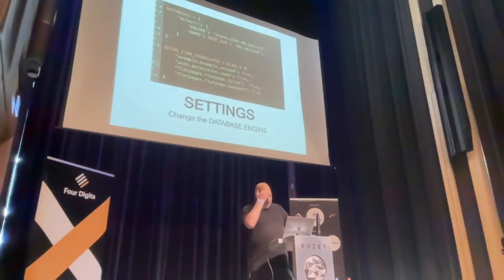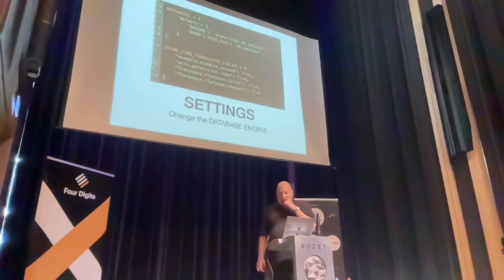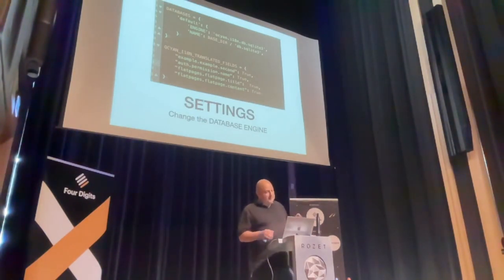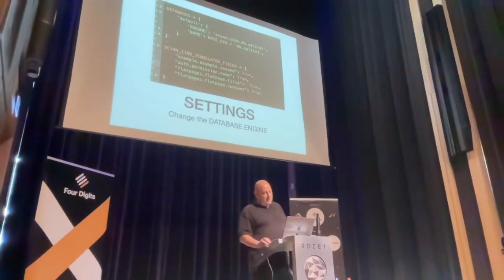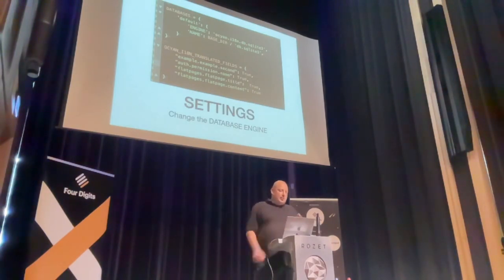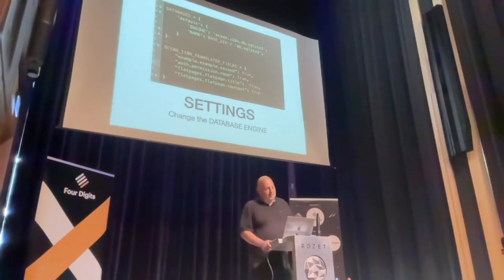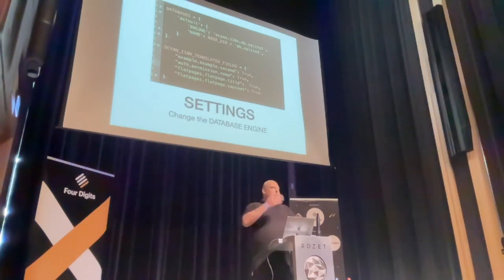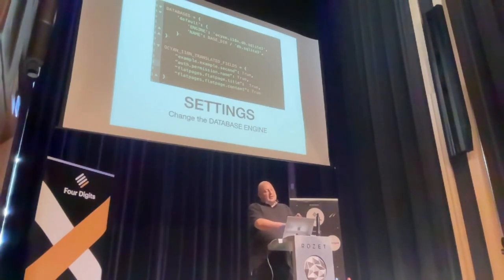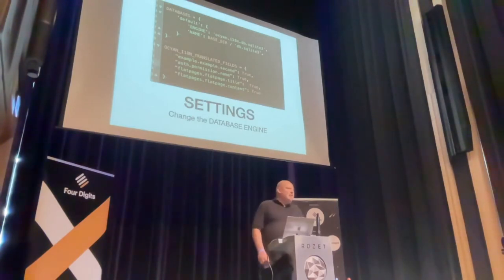Let's have a look at how it's working. This is all the code really needed to internationalize a site using our package. We need to make changes to the database — in this case, we change the database engine. And we need to add a setting called translated_fields. What you're seeing here is first the app label — that's 'example' — then the model name, also 'example', then the field name, called 'second'. Behind that, you state if you want a fallback — if you haven't translated the field yet, should we use the value from the main language? We also made the permission name translatable, which are models built into Django that normally you can't translate — they always remain in English.